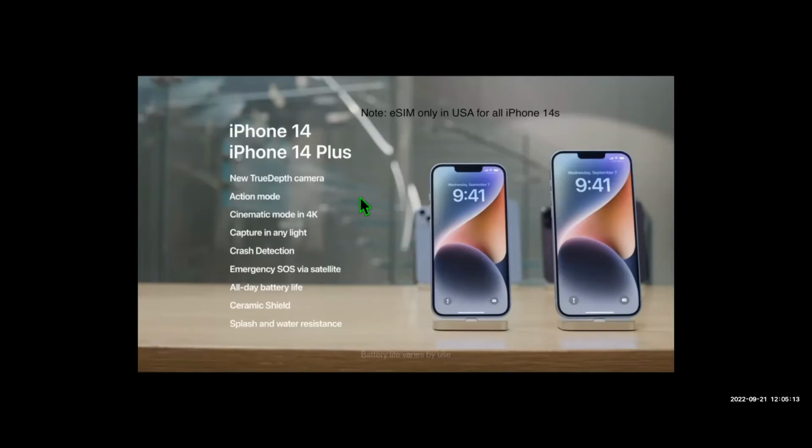I thought I would have to travel to Germany and buy the iPhone only before I take my next trip to Germany. So I'm ready, but Vodafone told me they want to support Apple. They want to support the new phone without an eSIM tray, and so they're going to help me. However, there is still one problem.